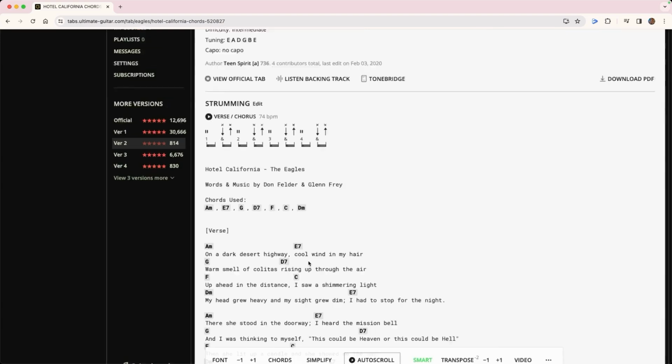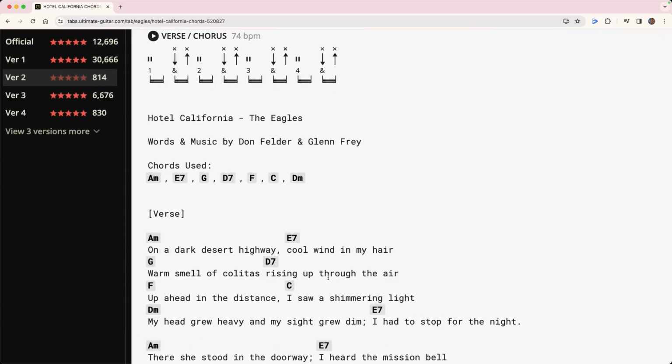So see the way all of a sudden now we've gone to A minor, E7, G, and we'll ignore the fact that you might be looking at the 7s, because those are the extensions I'll speak to in a minute.